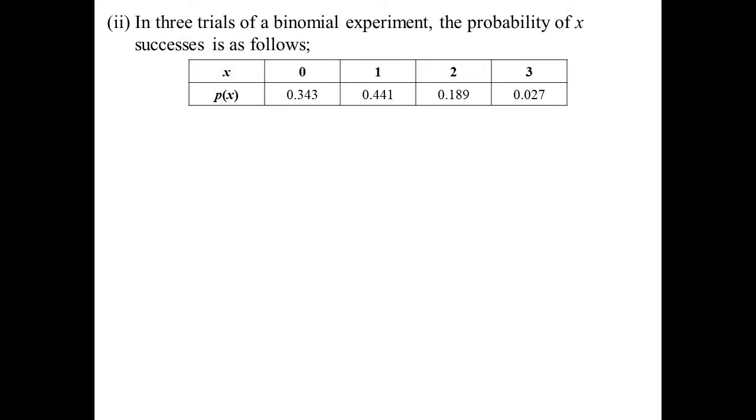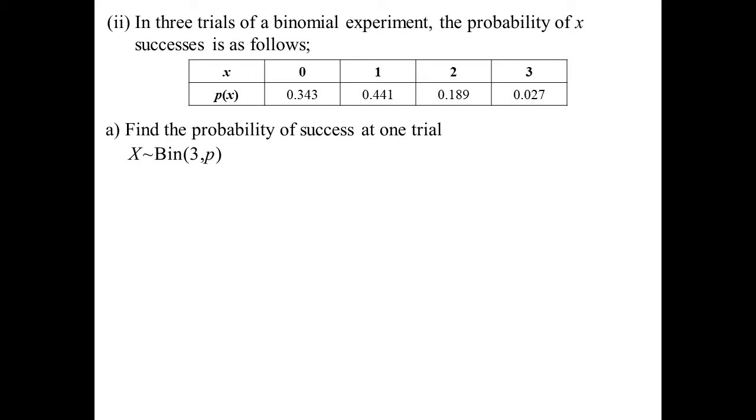So we're doing a binomial. We've got our distribution table drawn up there. The question is, what is the probability of success for one trial? So the Bernoulli, if you like. What is that one? Well, I can pick any one of those to use. I'm going to make life easier for myself. I know it's binomially distributed. Number of times we're doing it is 3. The probability is p. That's what we're trying to work out.